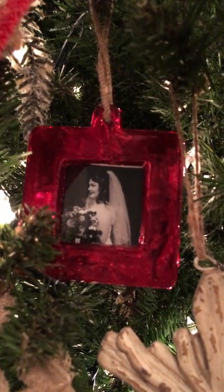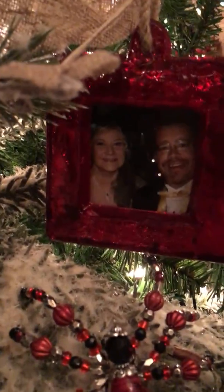There's my son. This is my new daughter-in-law's bridal portrait. It's me and my father. Here's me and David. Ralph and Judy. This is the Burgies, my son's new in-laws.